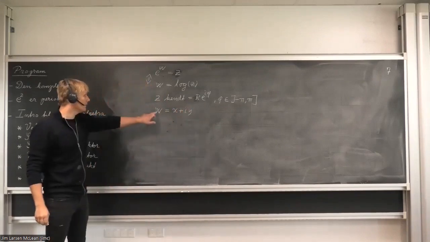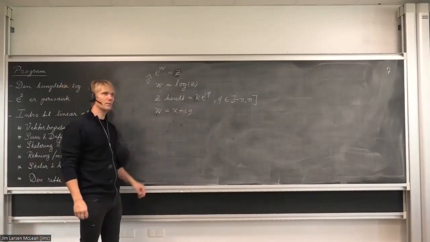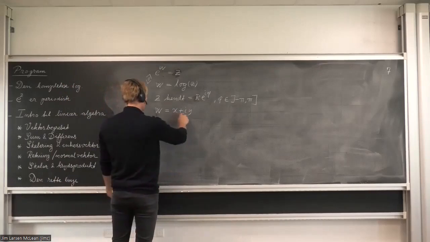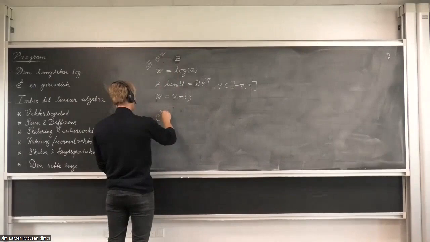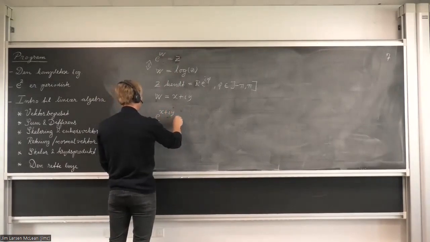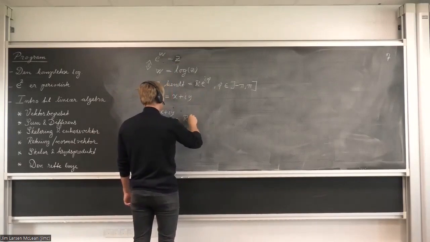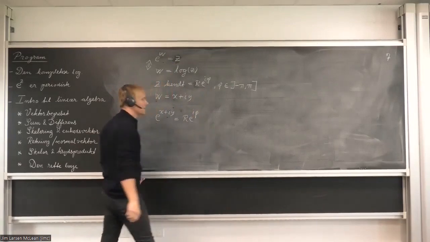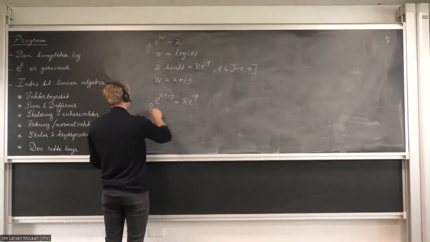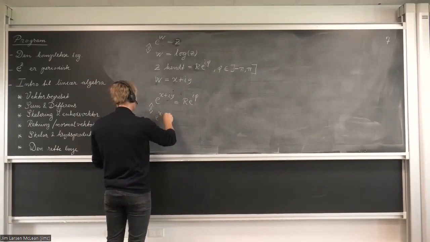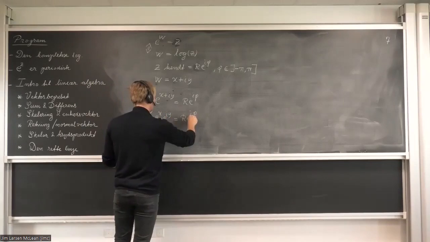So if I need to find w, who do I need to find? x and y. So I take this expression for w and put it in w's spot. So this is what's going to be written here. And in the equation spot, I write this in Euler's form, which rewrites e^w, inserting e^x times cos y plus i sin y. On the right side, I'm just copy pasting after myself.